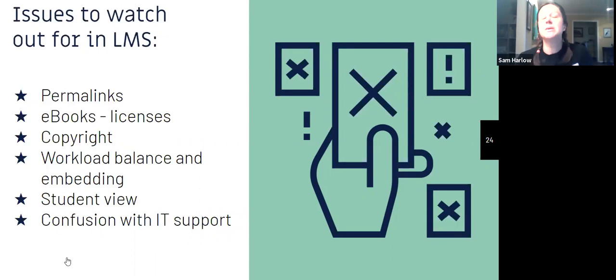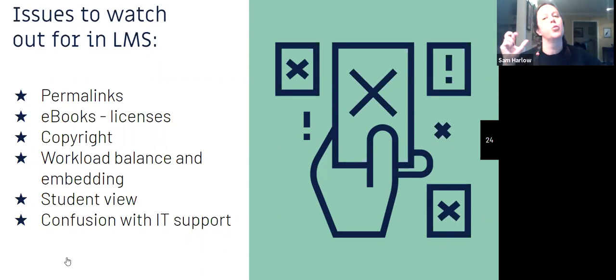And we recommend using permalinks over downloading PDFs and uploading them, based on licensing and copyright issues with uploading PDFs of academic articles into your course, which leads into the copyright issue, right? Faculty, this is being recorded, but they struggle with copyright, and fair use is usually thrown out as a way to do a lot of things. And you're like, well, that's not really how that works.